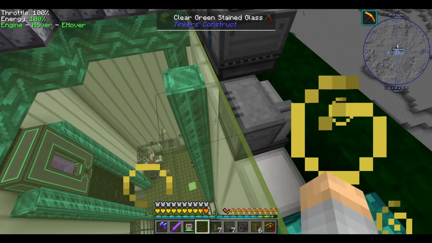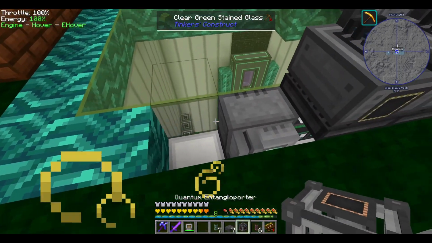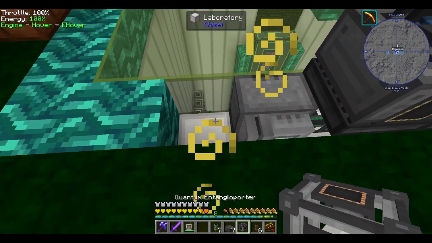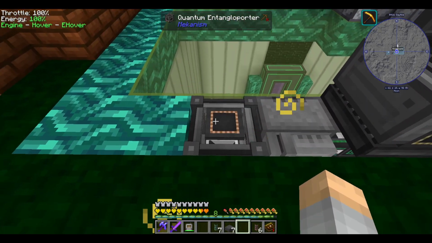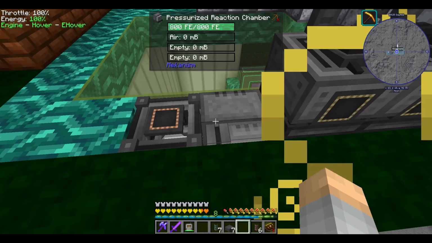That gets sent into solar neutron activators, which turn it into polonium during the daytime. The solar neutron activators are a bit finicky, as they only accept input from the bottom and output out the front. Just make sure that the polonium goes into a nuclear waste barrel so it doesn't decay on its own.